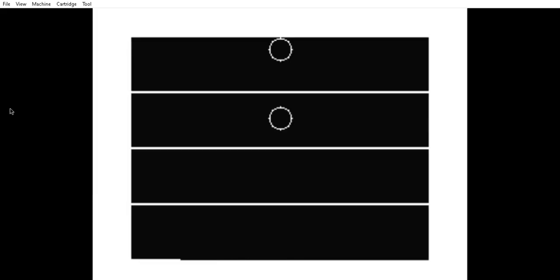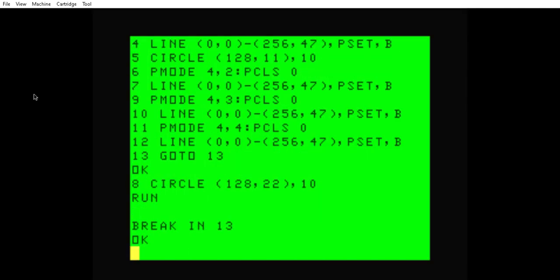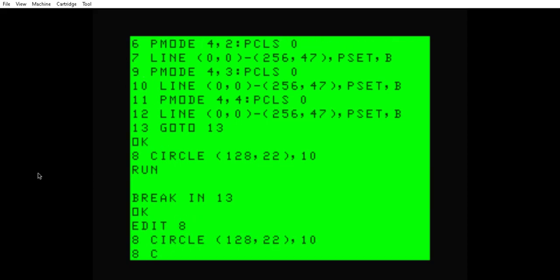As you can see, that is actually down a little too far. So if we take half of 11, that's 5.5. So maybe round that down to 5 or up to 6. I don't know. We're going to round it down to 5. And so it's actually, what number are we on here? 8. You just simply type EDIT. What am I doing here? Type EDIT.